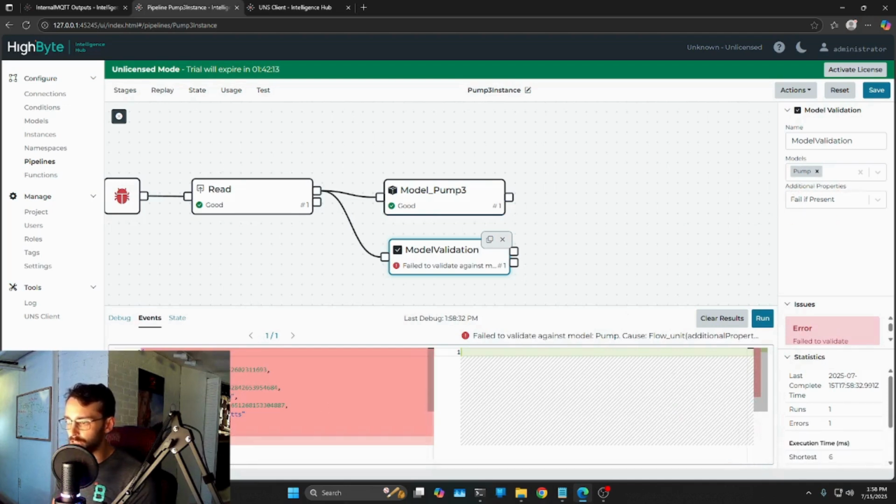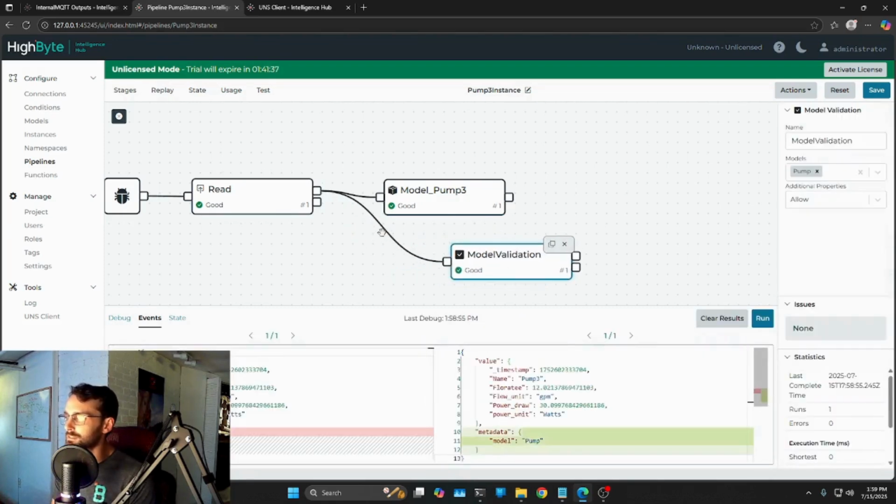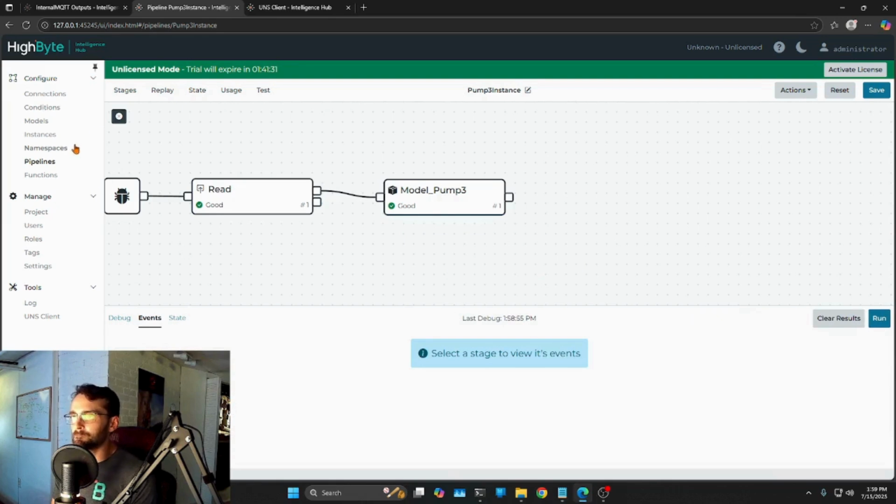This isn't actually that these are named wrong. It's that I do have one that is named correctly, and then I have a bunch that were not required, and they're not, but I have this set to fail if present. If I change this to allow, and I run this, I think this is actually going to, yeah, that is going to be good, because basically I've said only one of these is required, and that's name, and they just happen to have name be correct. And anything else is permitted, but nothing that was required wasn't here. Right, so you can use this model validation stage to also just see if your objects match what you want them to match.